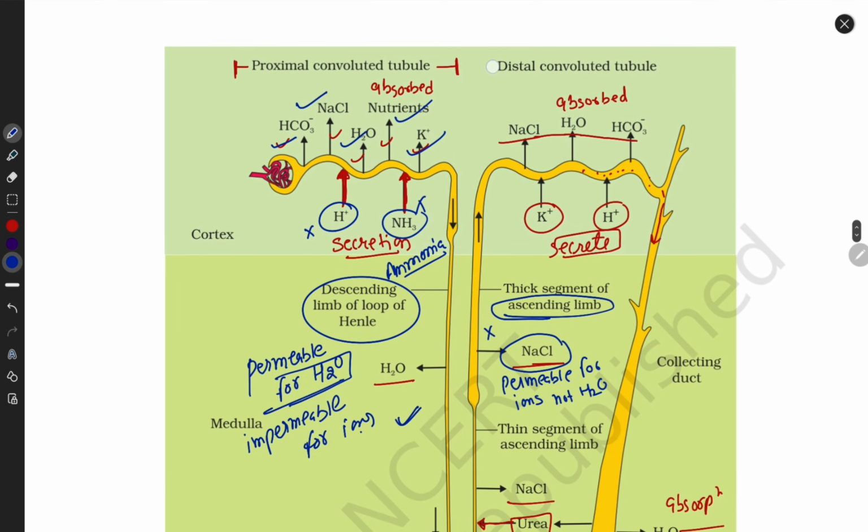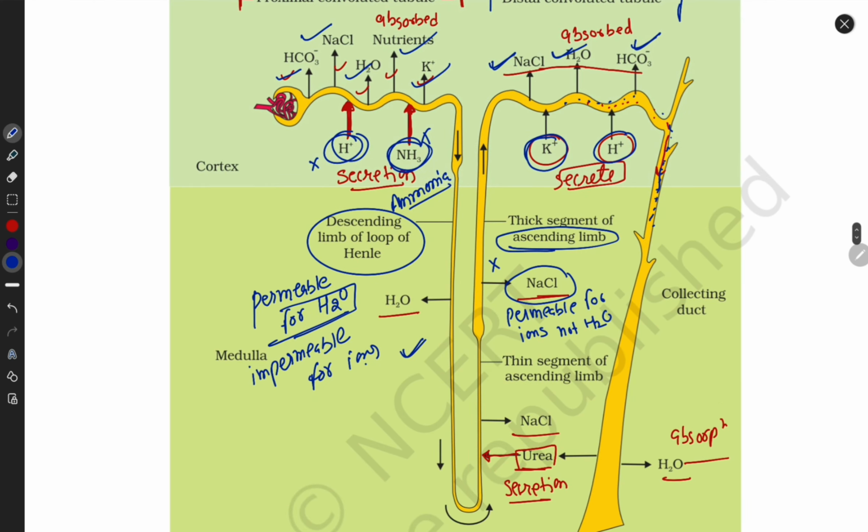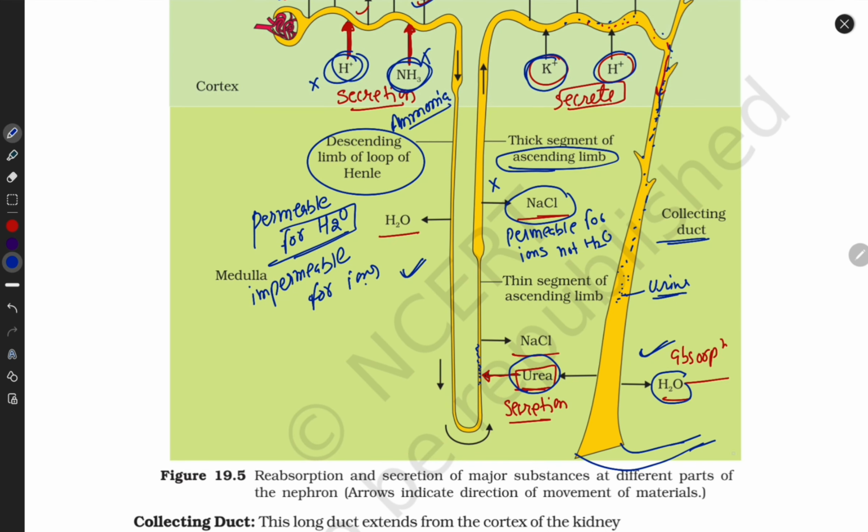And now, here to here, this is the complete structure of DCT. They absorb some important ions, they absorb water, and they absorb bicarbonate ion. Sometimes they excrete also. Basically they excrete potassium ion and hydrogen ion. And they go from DCT to the collecting duct. Urea is also secreted here. And now H2O is still in the collecting duct. Urine is collected, but the collecting duct also shows some absorption power. They absorb water. And now this is the ending part joined with ureters.